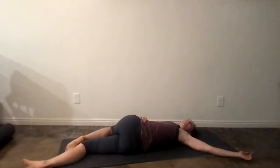Now do the other posture. Let your right leg go long. Let your left knee go over. Let your left arm go out like a T or a Y. Your right hand is helping your knee be down. Let your eyes soften or close, and breathe through the nose if you can. Just notice where the breath goes. And it's almost like the breath is breathing you.